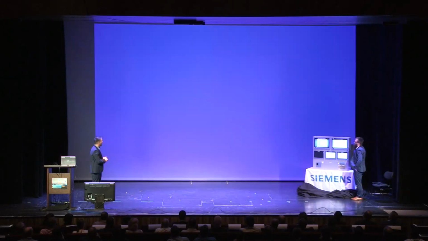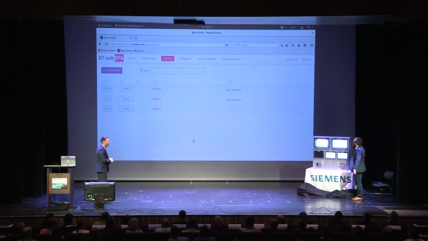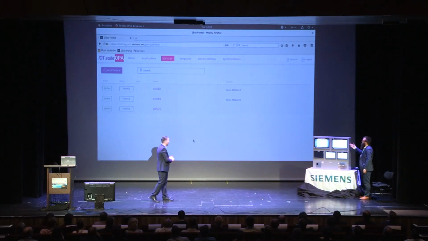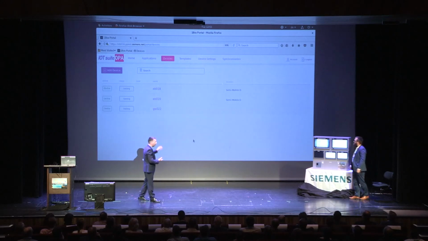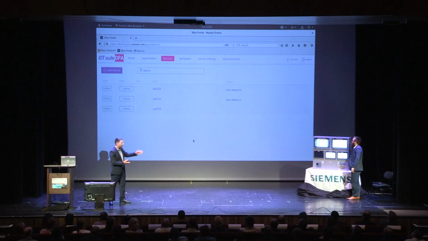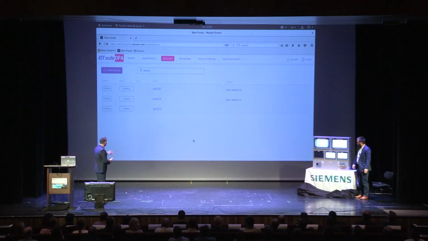Now we are at the central repository in the upper right end, and we start with the device view. Currently you see all devices being connected from the IoT suite. Like I mentioned, there are only 3 of them, 2 edge boxes and a gateway. They are listed in here, and you can see already their current connection status.